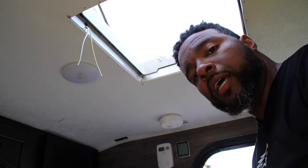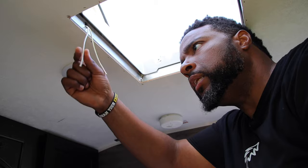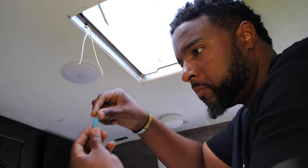Now that we've finished the top, we're going to work on the wires. These are the wires that come in the camper — there's a yellow and white one, and then a white one. The old fan had a white wire and a red wire, so I'm making an educated guess that the yellow wire is positive. The MaxFan directions say to make sure the black wire is connected to positive, so I'm going to put the black wire on the yellow one and the white wire on the other. It actually came with these quick-connect clips — male and female parts that just snap right into each other. I really like that compared to the old clamp-twist style.